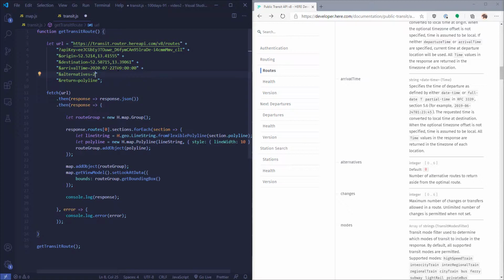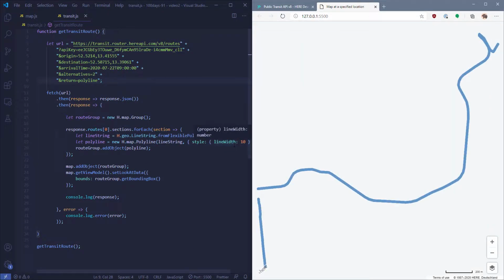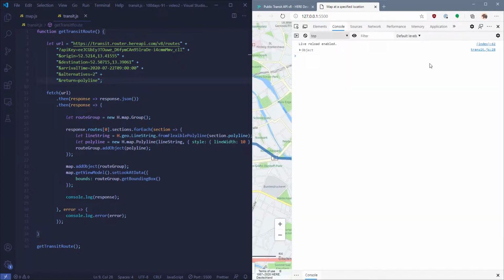And if you remember from yesterday, we got an array of routes in the return. Yesterday, there was only 1 route. Today, if we set this to 2, there should be 3. And that should really be all we need to do for today's task. So let's see if we did everything right. Let's fire it up. Now, if we look into the response, we'll see that now we have 3 routes in our route array, as we expected. So we have fulfilled the requirement to get at least 1 alternative route. In our case, we've gotten 2.